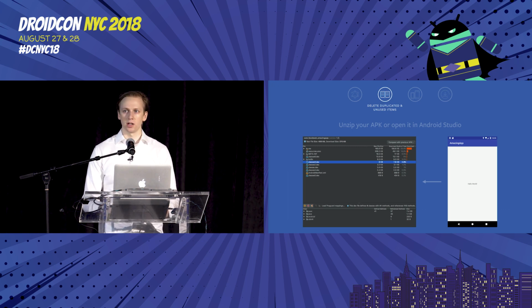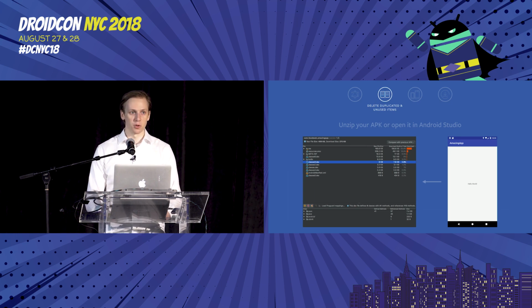The res directory holds static assets like images, layouts, those sorts of things. Resources.arsc holds strings and some colors and other resources like that. Inline resources for the most part. All the classes.dex files, that's the Java code compiled down to dex form. And I'm sure you recognized AndroidManifest.xml. The META-INF directory is signatures and zip file metadata.